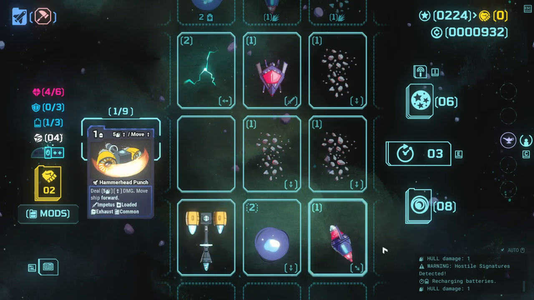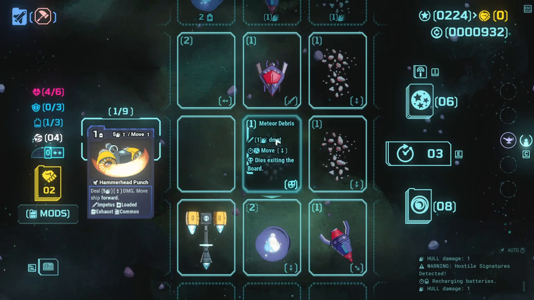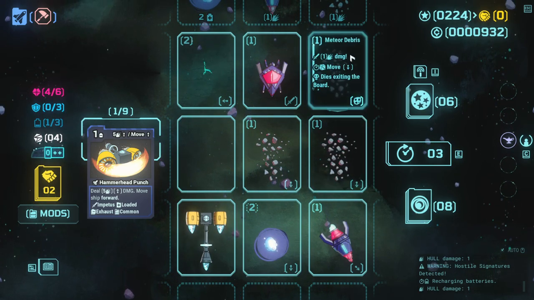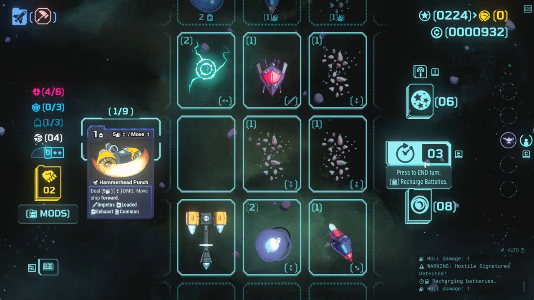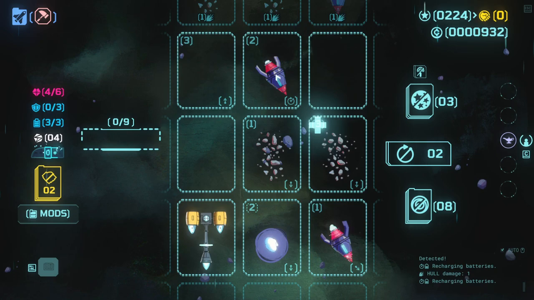Now we have the hammer punch, but that also doesn't really do much. So we have some scrap. I think that's one of the reasons you want to destroy some of those things. But how about we end the turn? It seems like I can't really do anything interesting here.